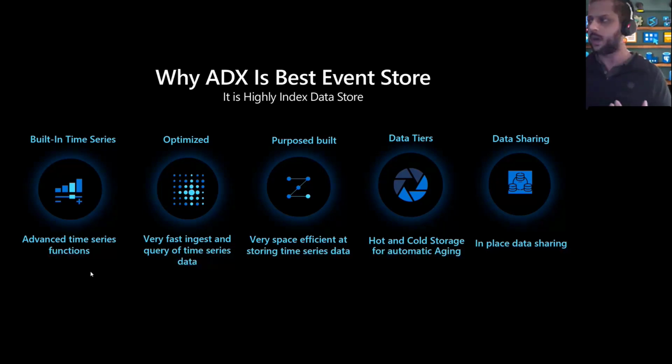And this time series data, telemetry data, and all those events are really important, where you sometimes even need to share with other business units. So in-place data sharing is another good point to consider this as an event store. And at the end, it's a highly indexed store, so you don't need to think about its performance, whether it's the amount of data or the number of applications or products you are going to onboard. It's going to work in the same way because of its capability to index everything, giving you the performance you are expecting from this type of platform or observability solution that quickly responds to your recent events.